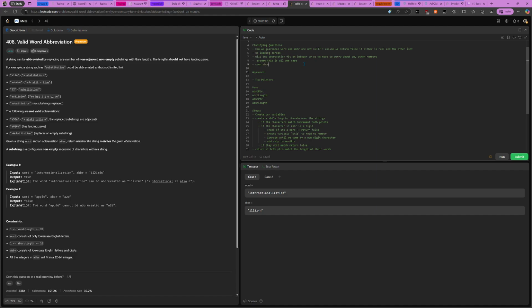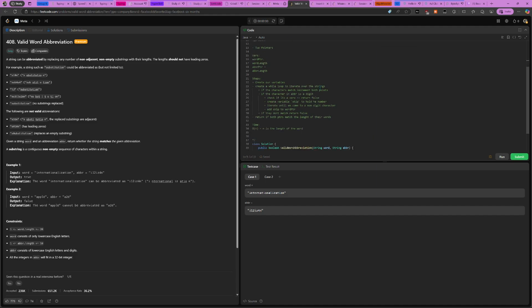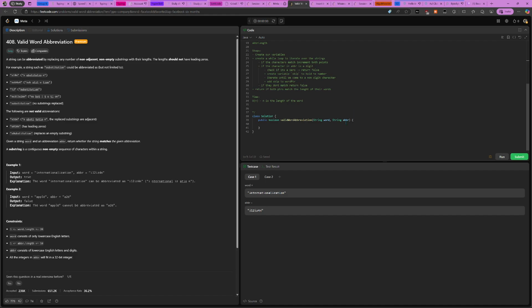Can abbreviation be longer than word? We assume not, right? Word is always going to be longer, so the length of abbreviation is trivial, and our space is going to be constant, because all we have are 4 variables that never change.